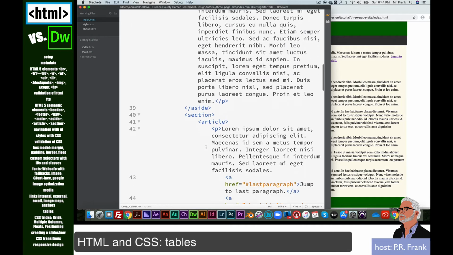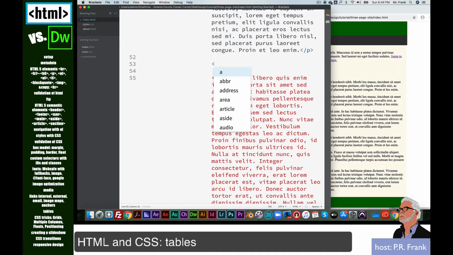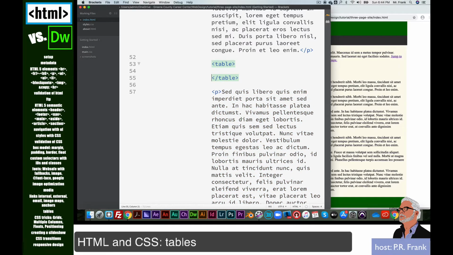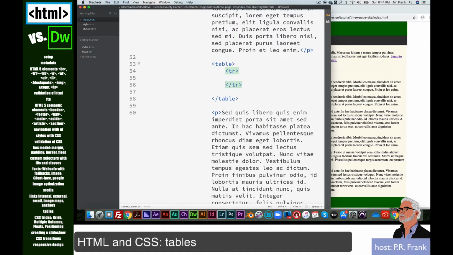We're going to go down here and perhaps in this paragraph here, we'll just replace this entire paragraph of placeholder text with a table tag. Okay, there it is, table, right? Give ourselves a little space in between. Now a table begins with this table row tag, TR. Okay, and it's all organized into these rows. However many rows you want, you're going to put that TR tag. And then inside of each TR tag is a TD tag, and that stands for table data or table detail, some people say.